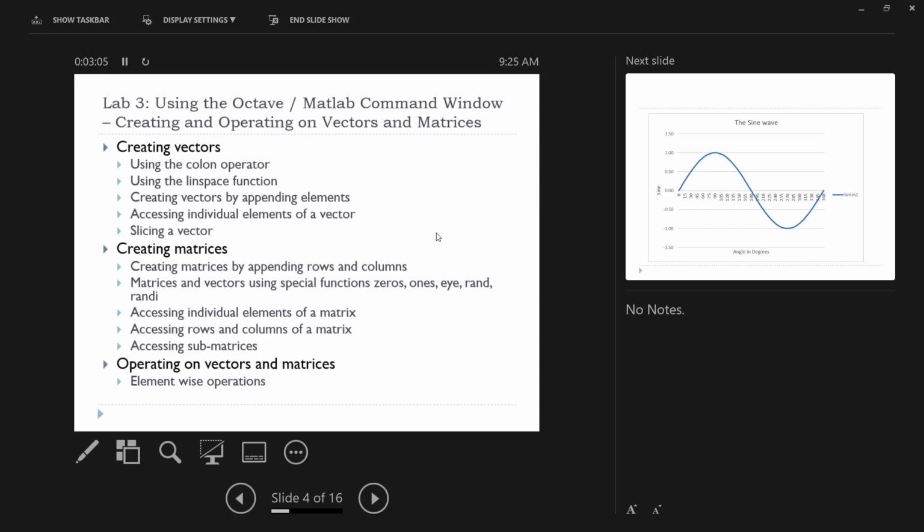So all the data that you can process with MATLAB or Octave is stored in the form of matrices. Internally, it is stored in the form of matrices, rows and columns of data. So any data that you want to process with MATLAB or Octave is stored in the form of matrices. So that's why it is a matrix laboratory.